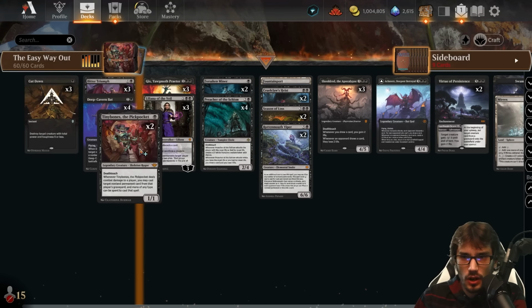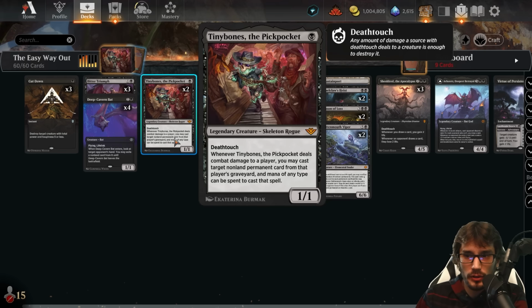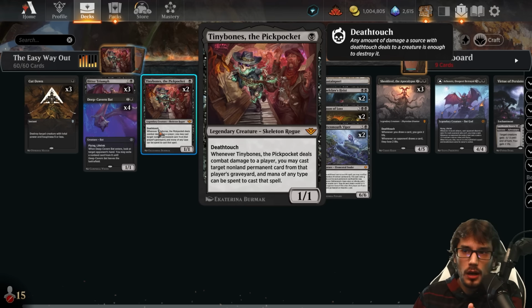On the front end of our curve, we have Tinybones, 1/1 with Deathtouch, 2 copies of this, and whenever it deals combat damage to a player, you may cast a non-land permanent card from their graveyard and spend mana as though it were any type, which is quite nice. The Deathtouch is very good to defend with as well. Furthermore, it will persuade your opponent not to block because they'll lose their blocker. But then again, it's a double-edged sword because they don't want you to get into their grave either.